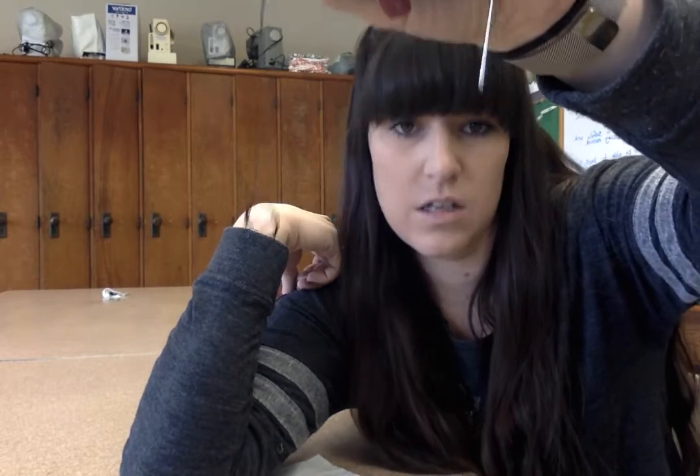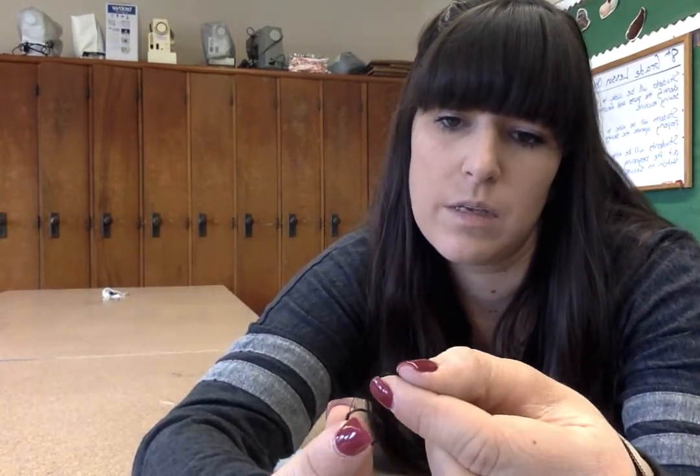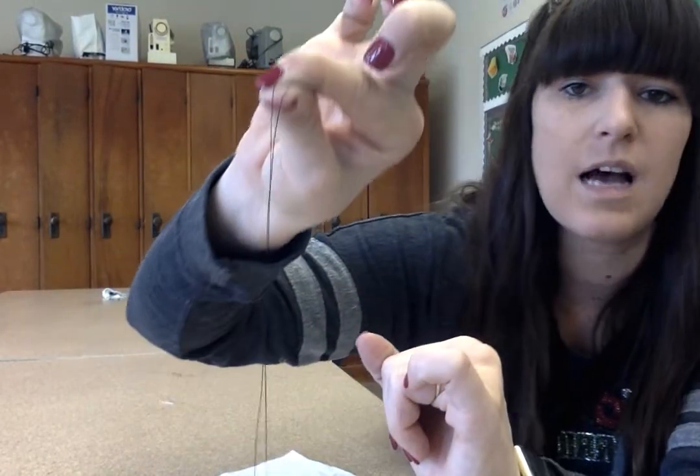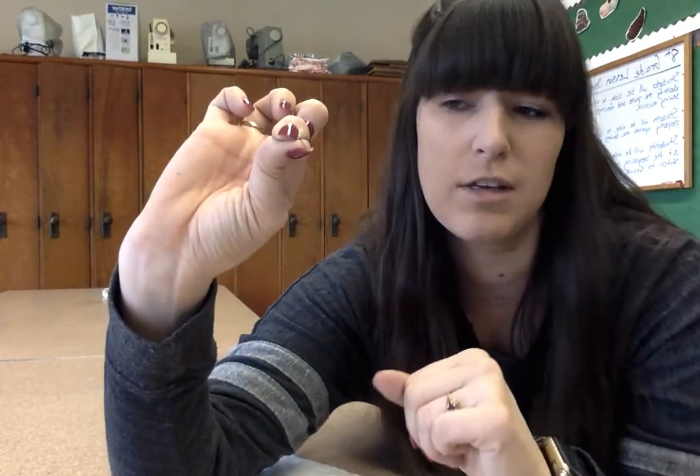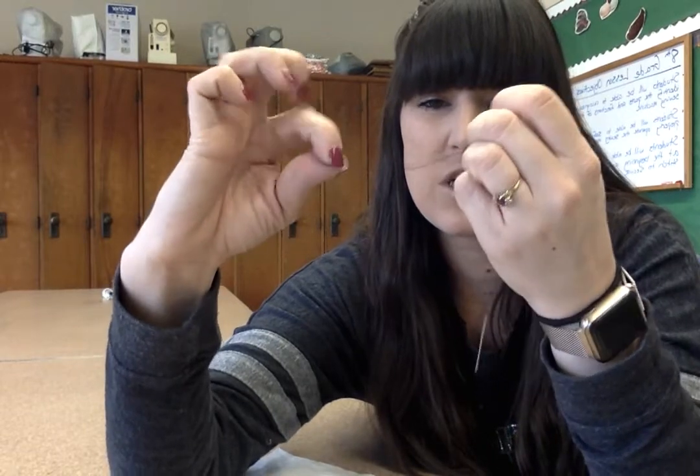So now that you have a lasso, that's good — you want that. Take that lasso and put it between your pinchers — pointer and thumb — and totally cover it up. You don't want to pull on it; you just want it to rest between your pointer and your thumb, and it can't be sticking out on any side. Pinch it really, really tight and hold, and as you do that, pull this thread here. You'll feel it sliding under your fingers and eventually you'll get a big, ugly knot.